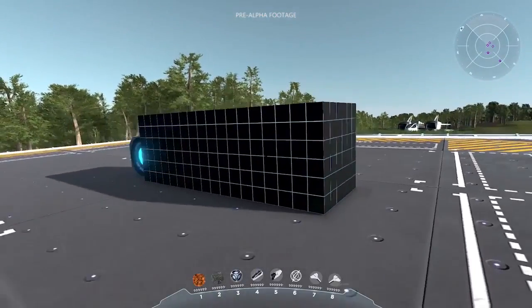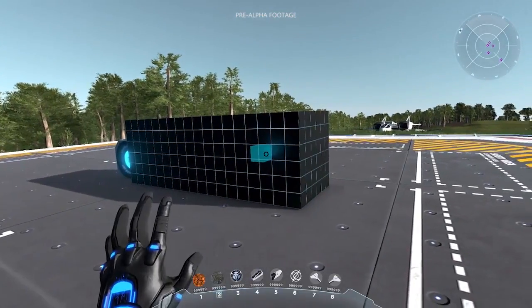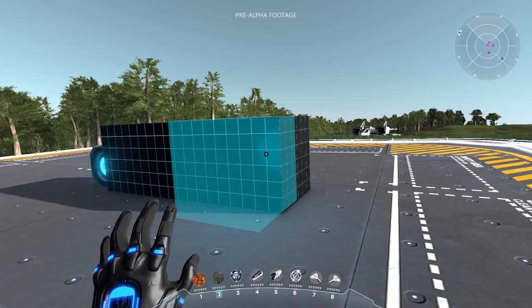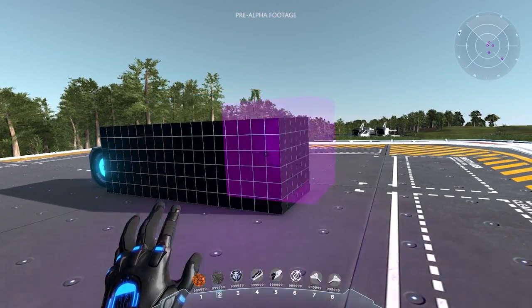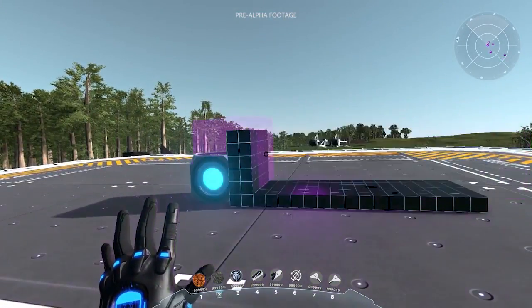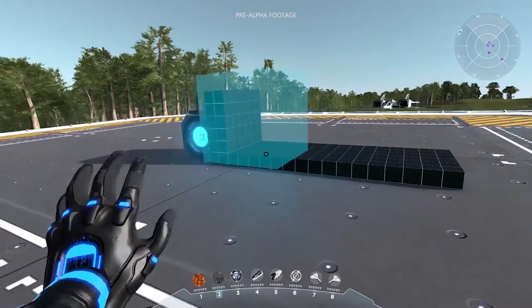So now let's carve out some part of this big box to start revealing the structure that will actually hold the cockpit. I'm selecting a cube pencil again, and I'm going to use it in delete mode to select a volume to remove. And here we go.